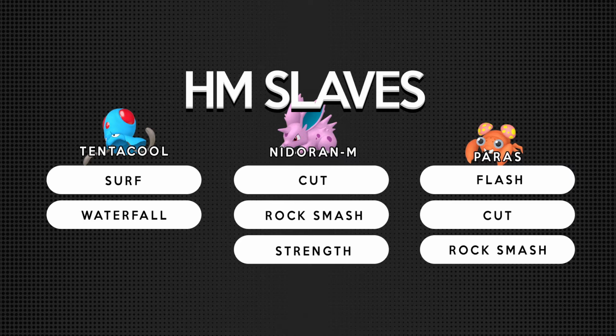The Parish is really useful, especially when you're going through Rock Tunnel. For people like me that I really don't know how to get through that all these years. I still don't know how to get through it.